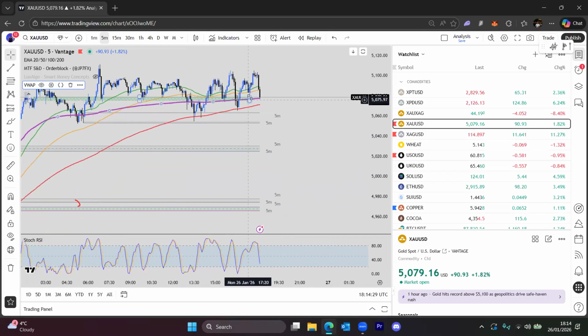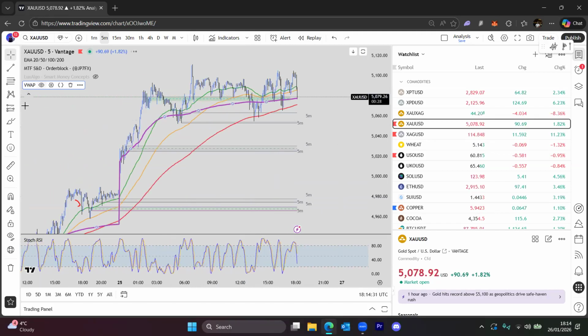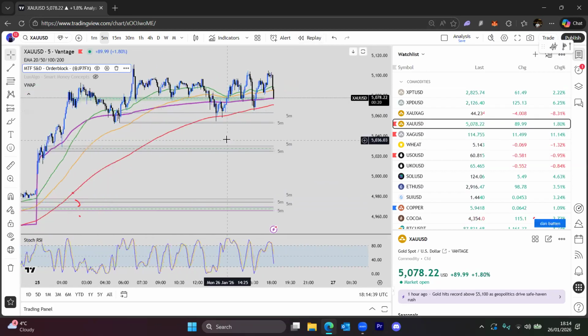Then I will look to analyze the market further. Okay, that's VWAP. Very straightforward. You can think of it very similar to EMAs if you like. And this order block indicator is basically showing us where order blocks are.